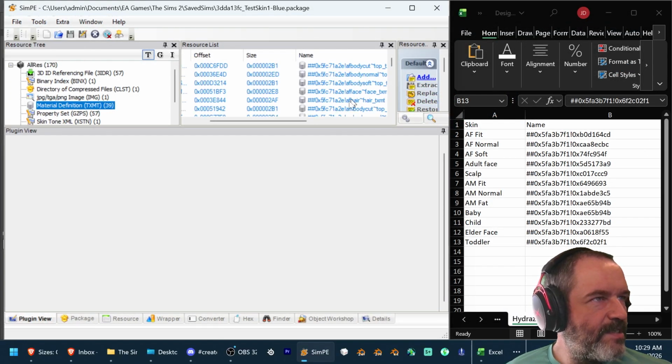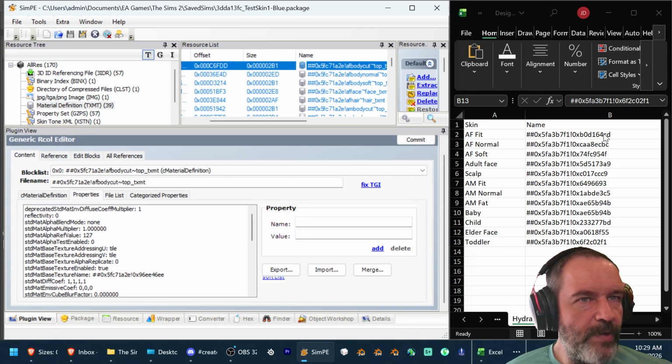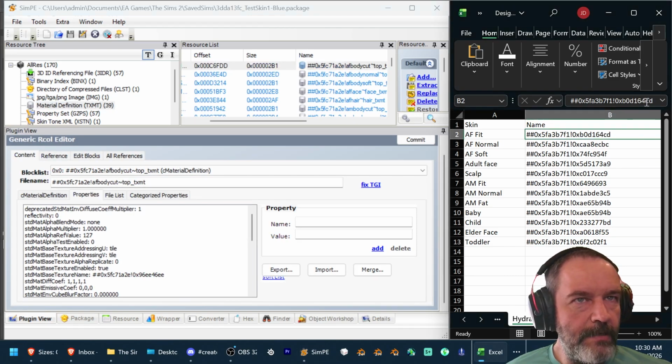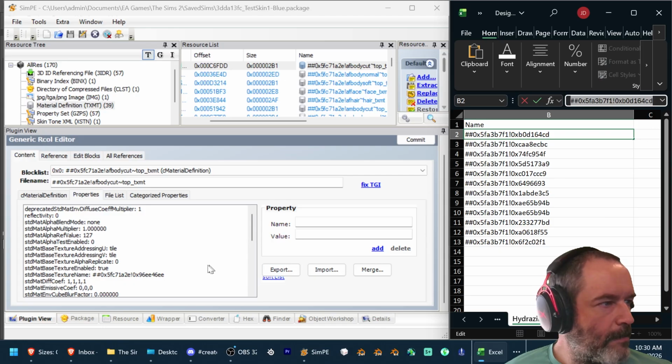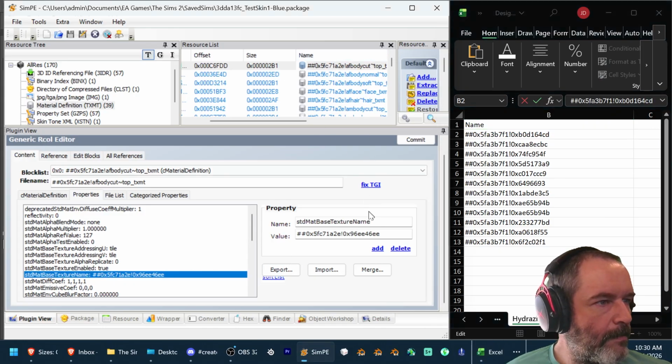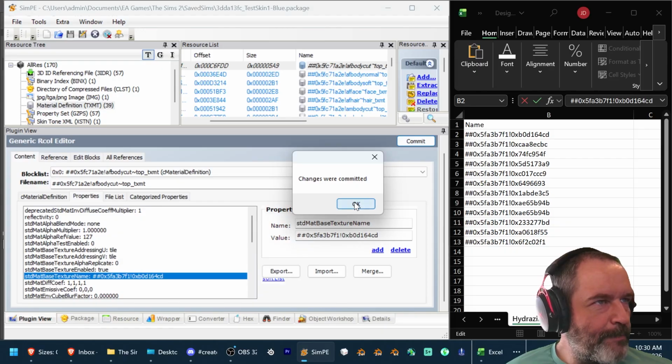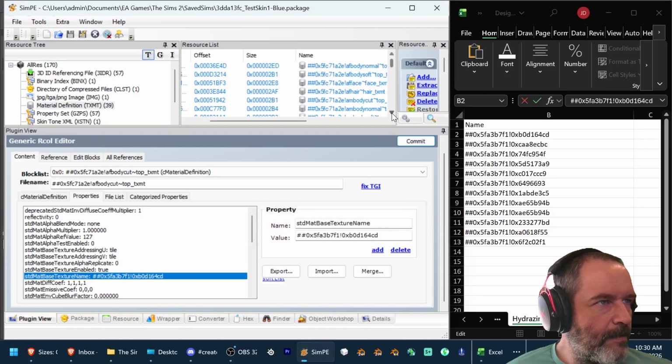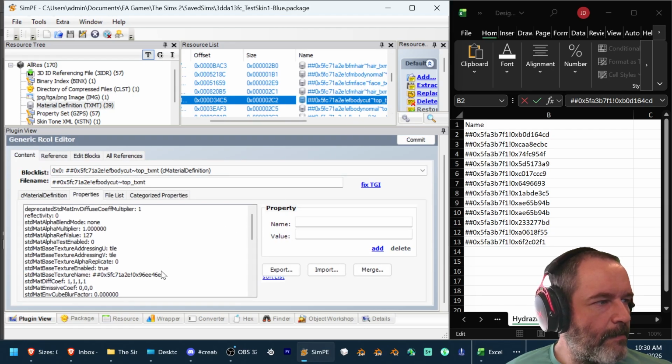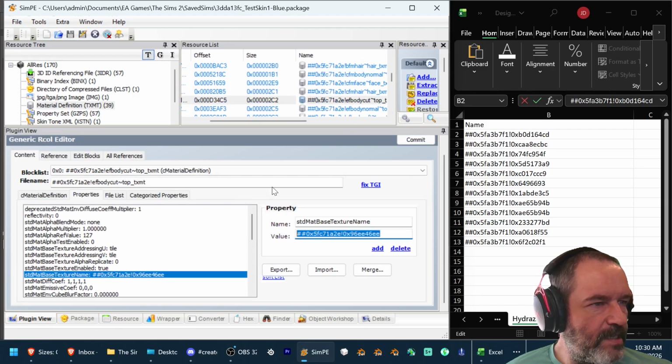Now we go back to the TXMT. We start with AF body cut. Okay. Now, while we still have this copied, we'll go down to EF body cut and replace it here as well.